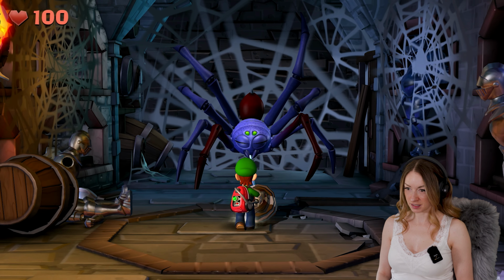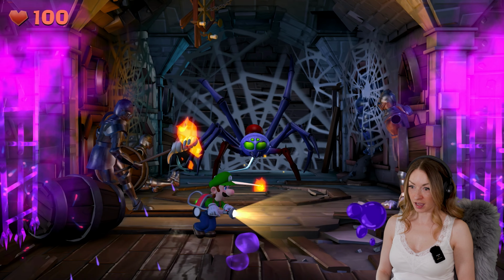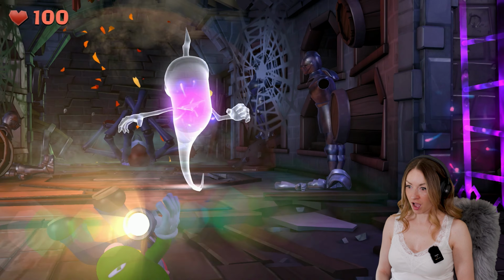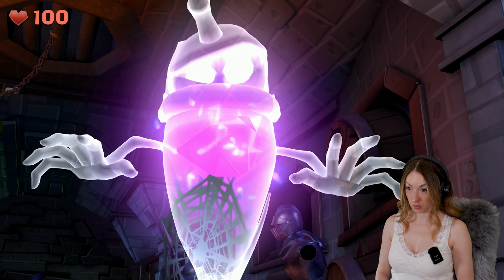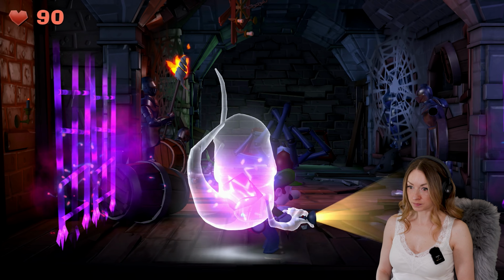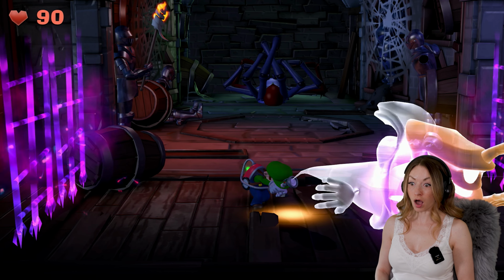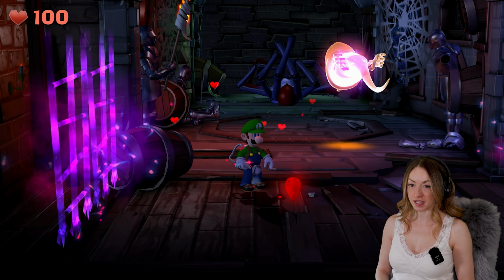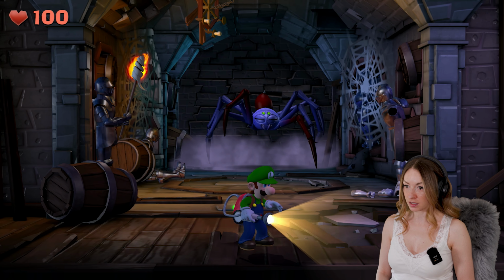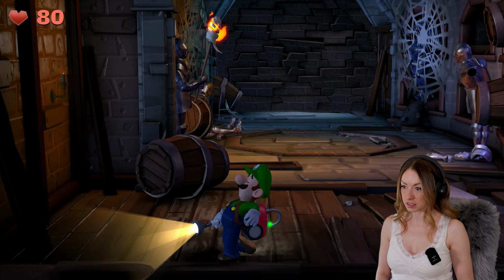Can I? Woo! Oh yeah! What just happened? No! Don't do that. Whoa! Oh, we got the new poltergeist! Yes! We got the strong one. So you press A and in between. Okay. What now? Oh, goodness.